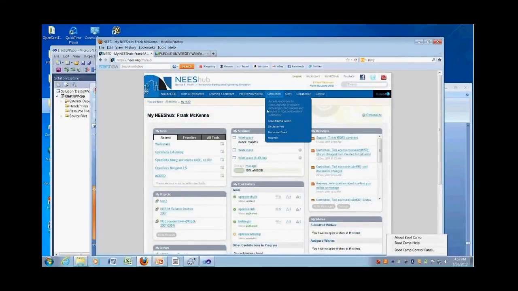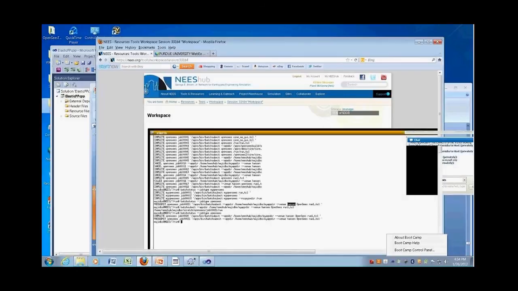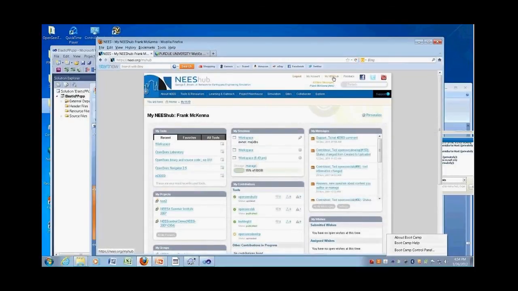Now this will be pretty quick. The nice thing about NEEShub is you can have these sessions alive. They stay alive. I'm working on a number of different things. For example, if you're having problems compiling your code and you've logged into NEEShub, you can actually share your workspace with me. Here's an example of somebody who's sharing their workspace. So basically I can type here, he can type here. We both see what's going on. It's very clever. It's very productive for fixing problems. These sessions stay around.